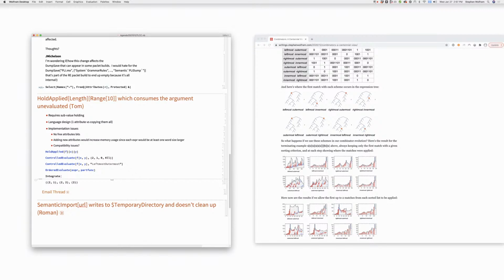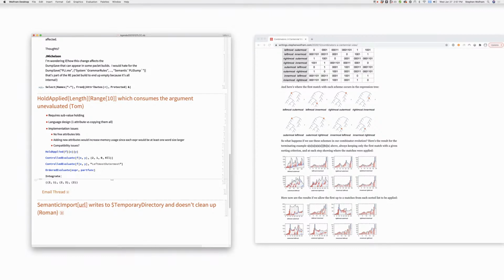Traversal order is the general concept. This suggests that maybe what we need is not a new function, but a new spec, like traversal order of blah, that we could stick into map and replace. You're suggesting there's a traversal order wrapper around an expression, as opposed to an option to map for traversal order.